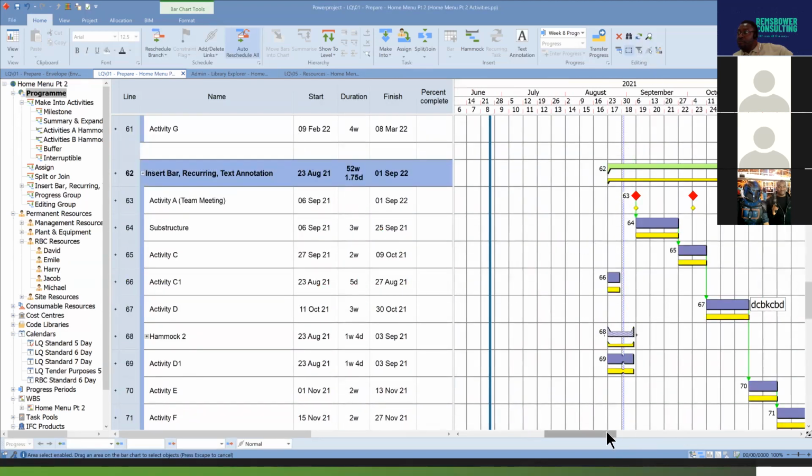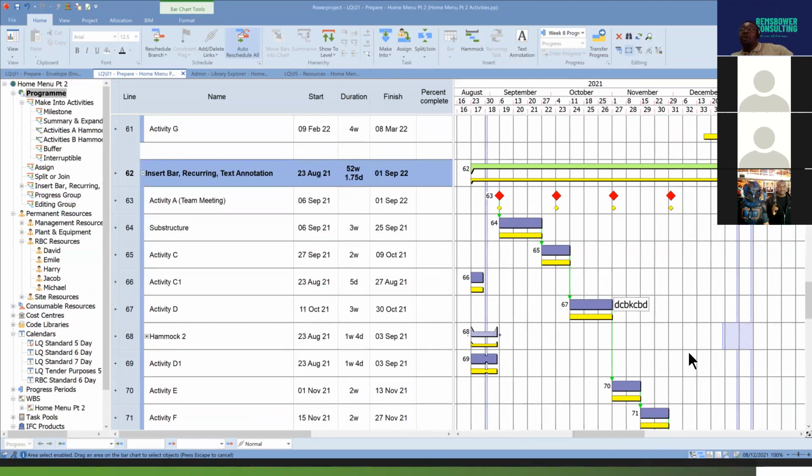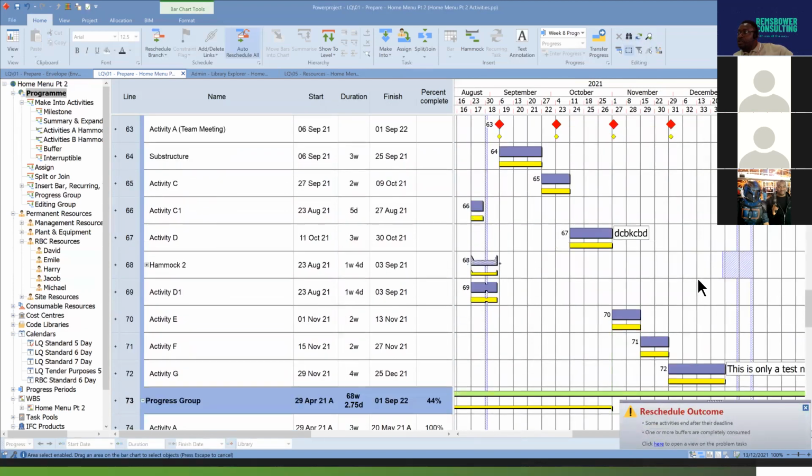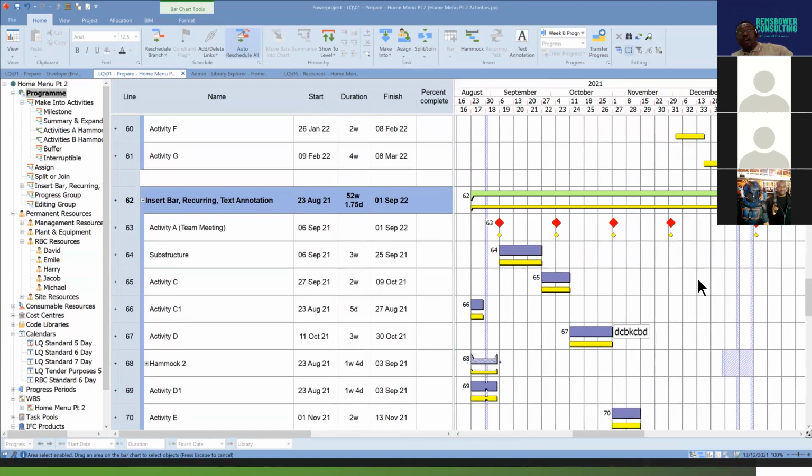So you can use this when you want to mass delete. For instance, if I want to delete all the normal links now, I'll just press delete there and it goes, all the links are gone. So if you have a program that has a procurement link on it and you want to delete all the procurement links or all the design links, just make sure you configure all the design links as design links or procurement links as procurement links. And then once you select them under the procurement, you can just hit delete and everything goes in one go.